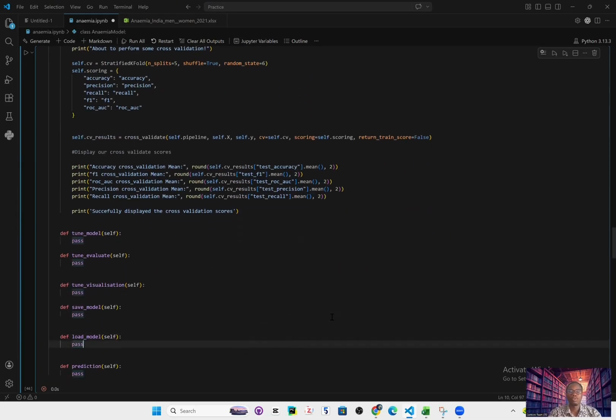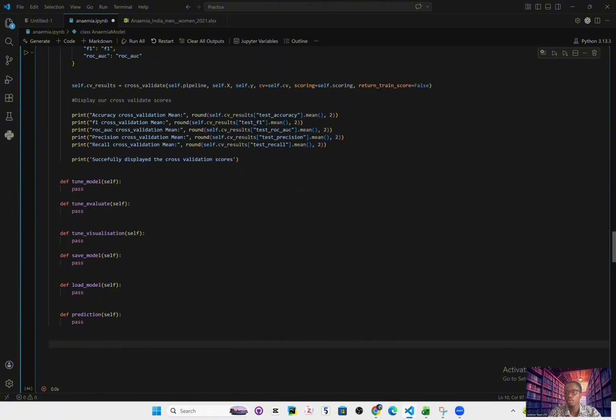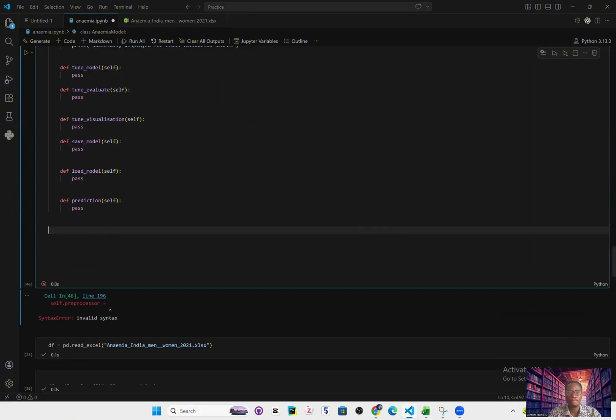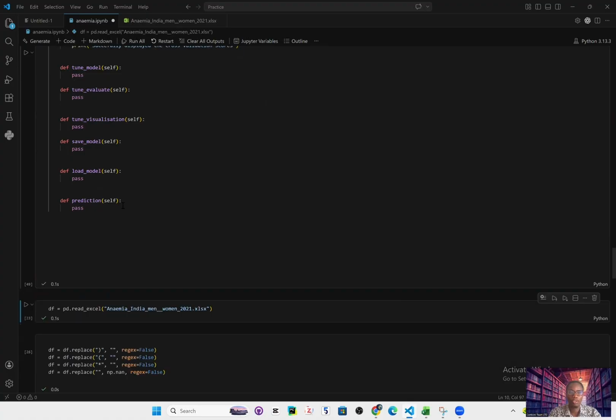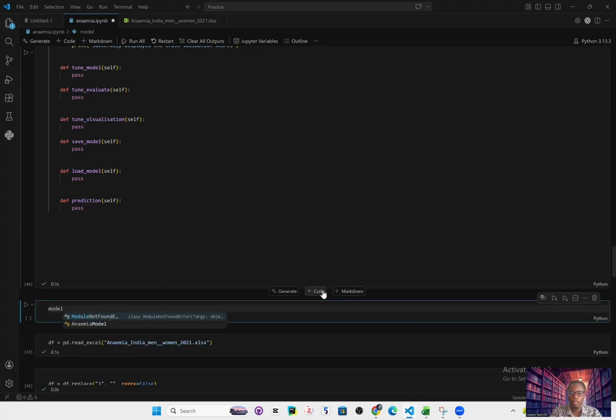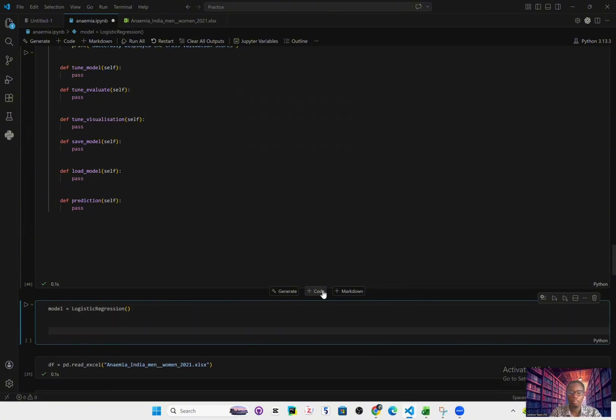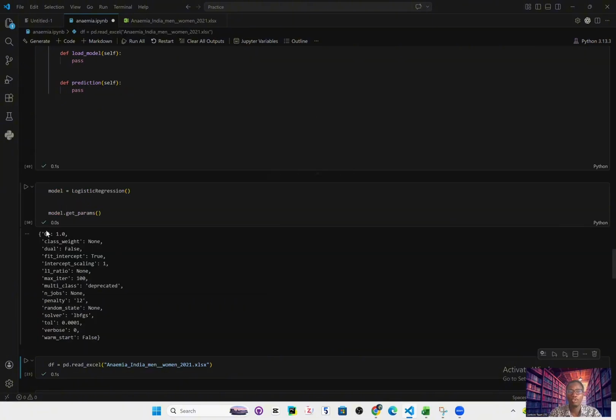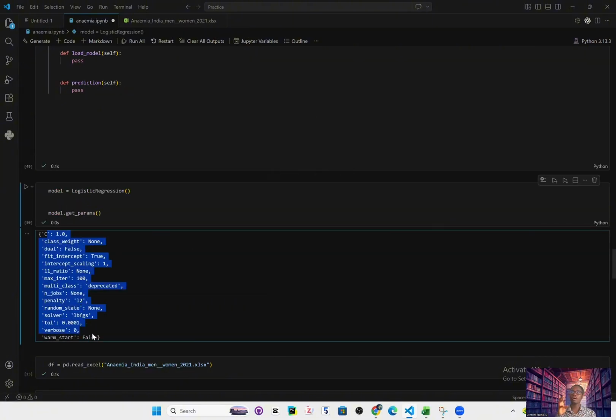So now guys, the next thing I'm going to perform is our hyperparameter tuning. I'm just going to show you something right now. Let's take, for example, we have the model equals logistic regression. When we do model.get_params, it's going to display all the components of this algorithm that we can tune.